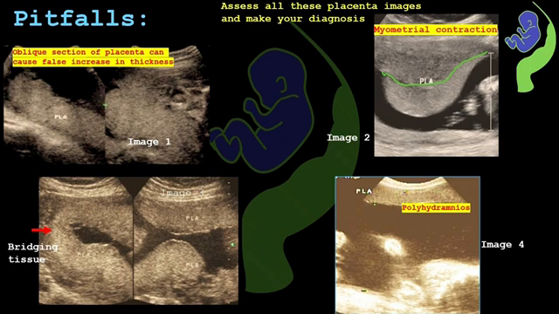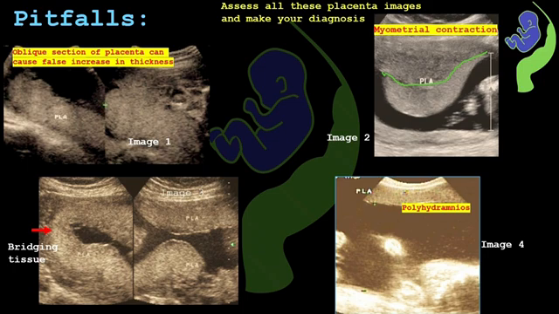The second example demonstrates a placenta that looks abnormally thickened but is actually due to myometrial contraction. The key to recognizing this pitfall is by noting the difference in echogenicity. The placenta is relatively hyperechoic while the contracting myometrium appears slightly hypoechoic. A simple repeat scan after a few minutes will show the resolution of the contraction, with the placenta returning to its normal appearance. Now let's look at the third image carefully.